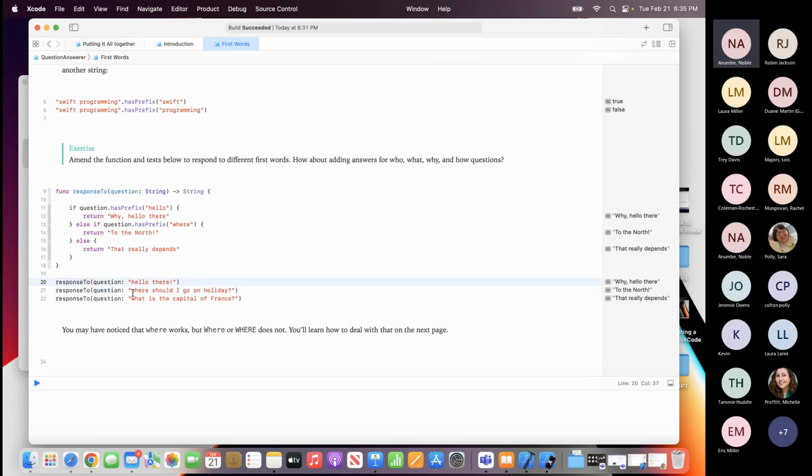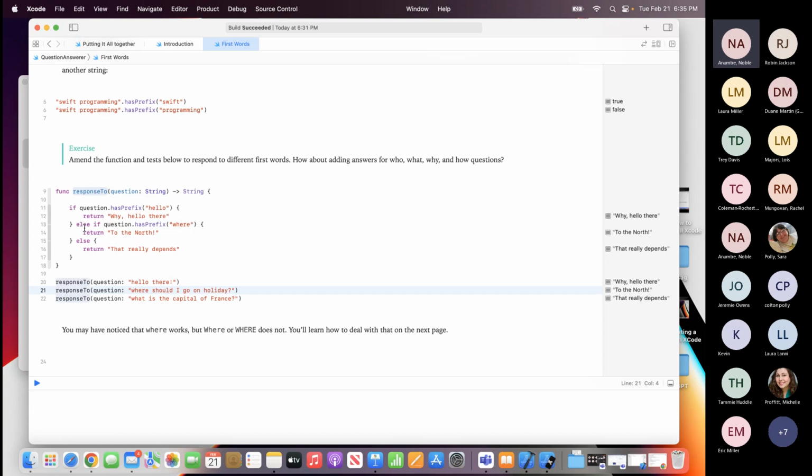We go to the second function call. It comes in here as an input, begins to run. When it goes through the first question, dot has prefix, it's not true because hello isn't the first word here, right? So it's false. So it doesn't return this.